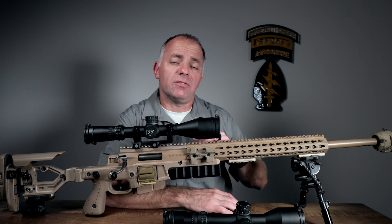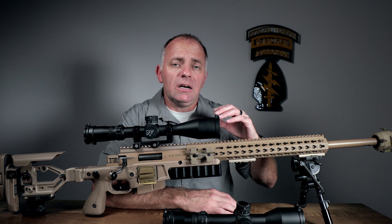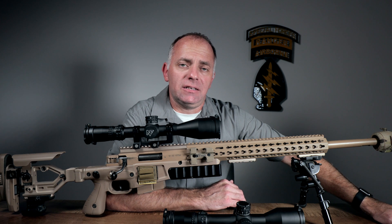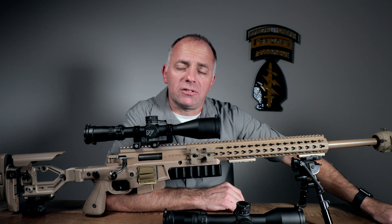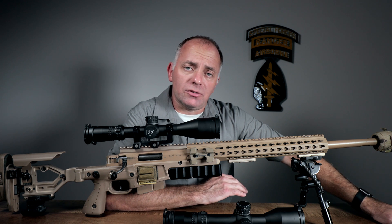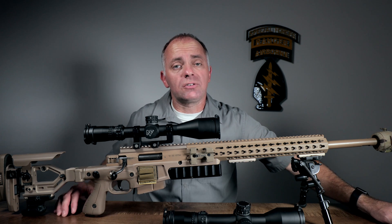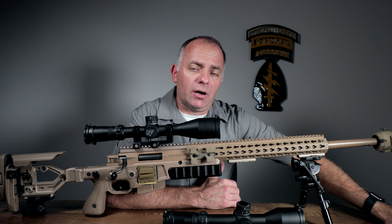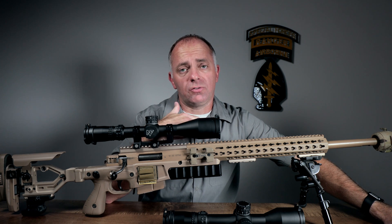Nightforce came up with a pretty slick system. If you look through the scope, you'll see the reticle and on the left-hand side, above the horizontal crosshair, you'll see '16x,' and underneath that crosshair you'll see '32x.' Along above the crosshair you'll see one set of numbers, and below the crosshair a different set of numbers. Just like you'd think: at 16 power, those numbers above show where the reticle subtends, and at 32 power those numbers below are valid. There are corresponding numbers down the vertical crosshair as well, giving you accurate holdovers for elevation and hold-offs for wind at both 16 and 32 power.